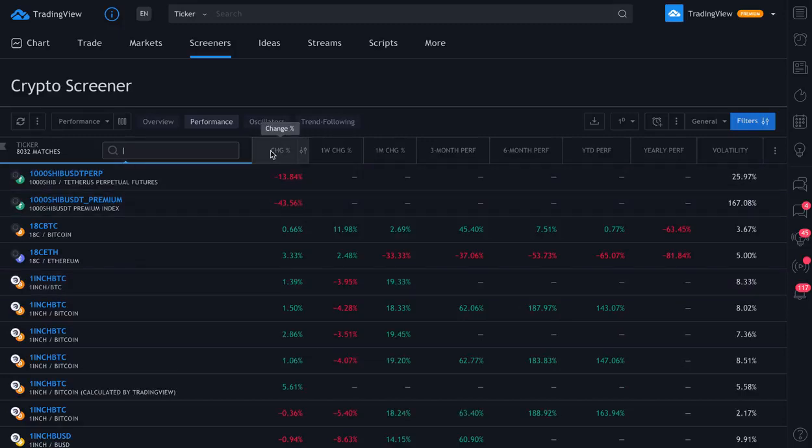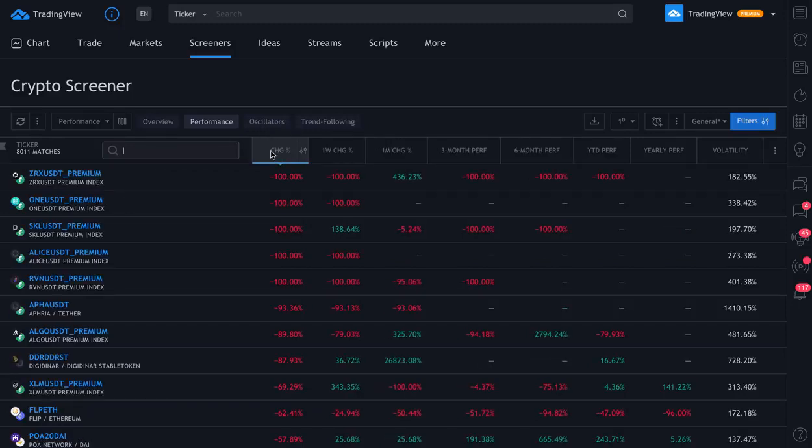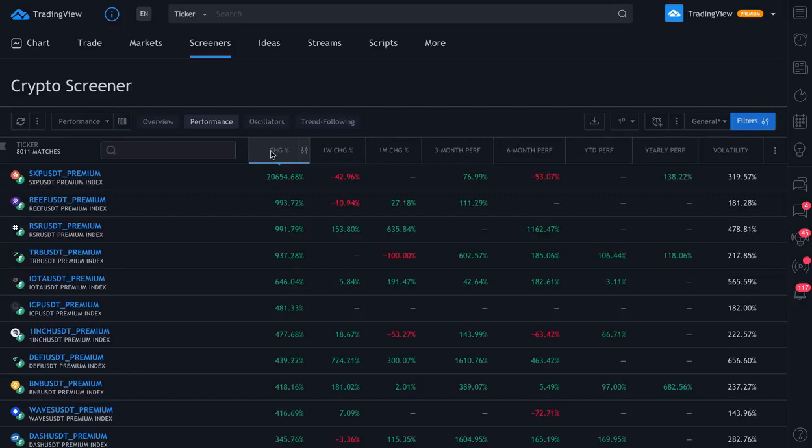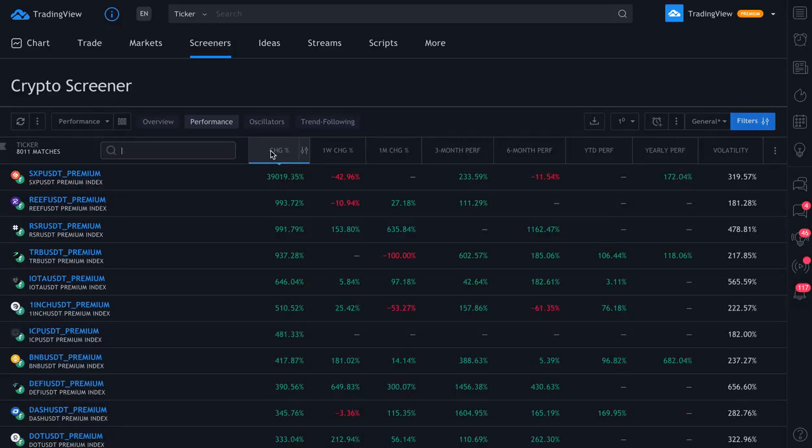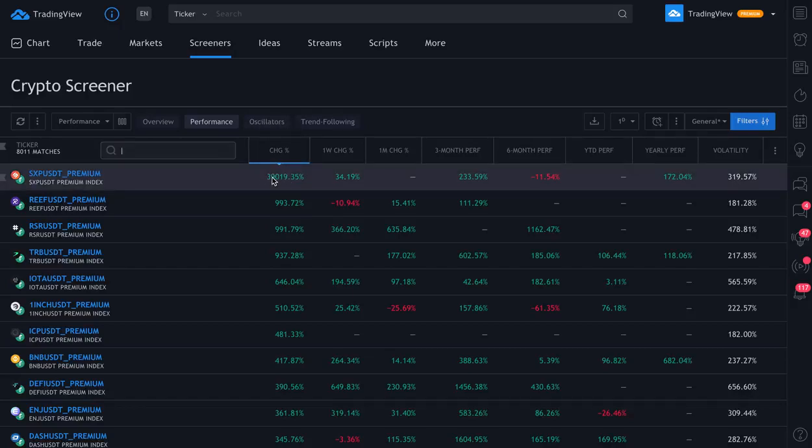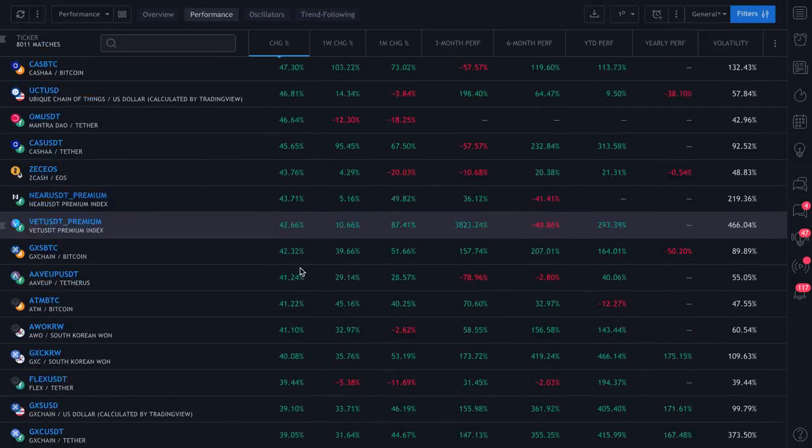Pretend that the market was crashing today, and we wanted to go find something with some relative strength, meaning the market's down, but let's go find something that's green, implying that there's some good news, people are interested in it, or it's just showing general strength compared to the rest of the market. So if you see what we just did there, we clicked this change percentage. This is going to show you how much something is up for the day. And it's currently sorted from highest percentage gain all the way down to lowest.